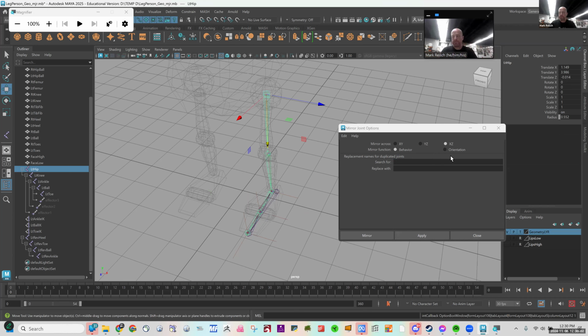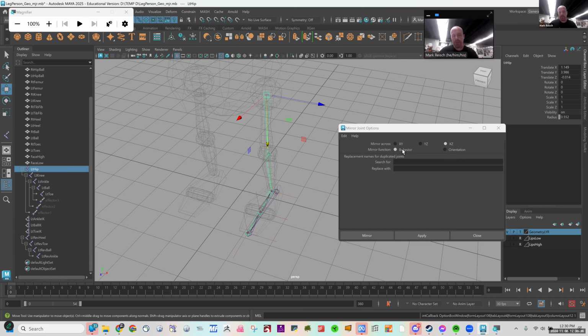And so what we want to do is we want to be able to mirror this orientation. No, is behavior. Sorry.